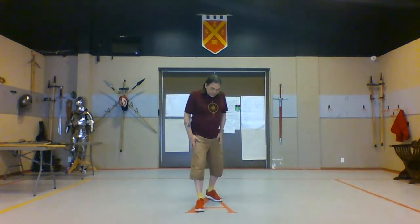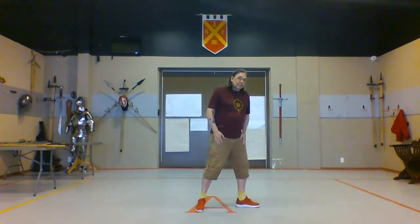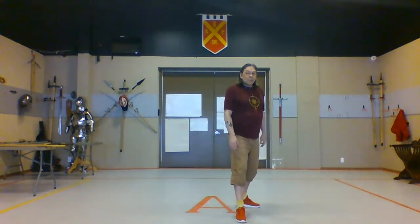Now, we're going to put this in conjunction with some footwork, but first we're going to put the footwork in isolation, and we're going to be looking at our gather steps. So we do have videos on our gather steps, but we basically have two kinds of gather steps. We have the regular gather and the triangular gather. So when I'm doing a regular gather step with my back foot, I'm going to go forward and out to the side. And if you think about making a quarter circle with your step like this, that's what I'm doing. And then with this foot, I'm going to make a quarter circle and come back so I'm in the same orientation. And that's how I do my regular gather.